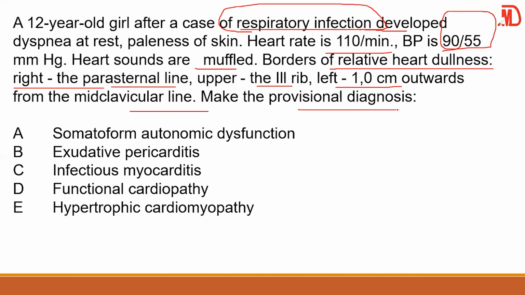So over here, we could definitely be looking at a problem with what? Infection of the myocardium as a result of the respiratory infection. So this is actually a complication of respiratory tract infections. And why we are saying this is myocarditis is because myocarditis can be caused by bacteria, but is usually caused by a virus, or is of viral origin. That's why over here, we will go in for infectious myocarditis as our answer. Myocarditis. This is an inflammatory cardiomyopathy.